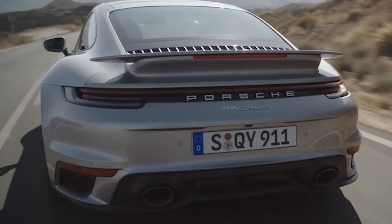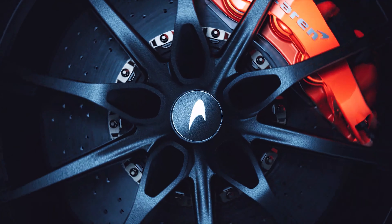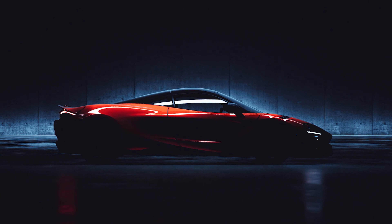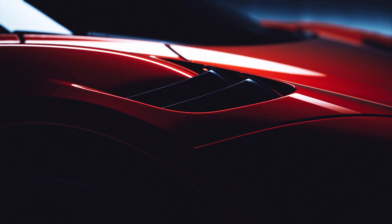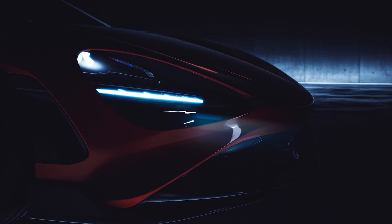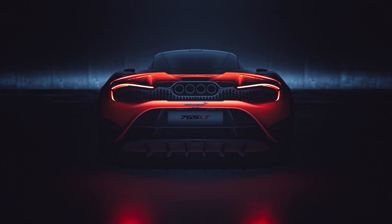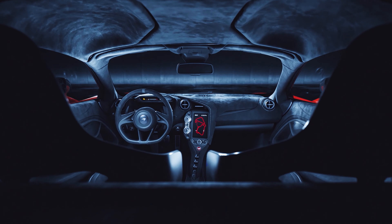And now, I know I shouldn't have a favourite, but for me, my highlight is this — the McLaren 765LT, the latest addition to the long tail family. 80 kg lighter, 75% more downforce, more power, and a 0-124 mph time of just 7.2 seconds. The LT is focused on delivering maximum engagement and sensational performance. I don't think I'll ever get the chance to drive one, but we hopefully will be bringing you a walk-around video a little bit later in the year.